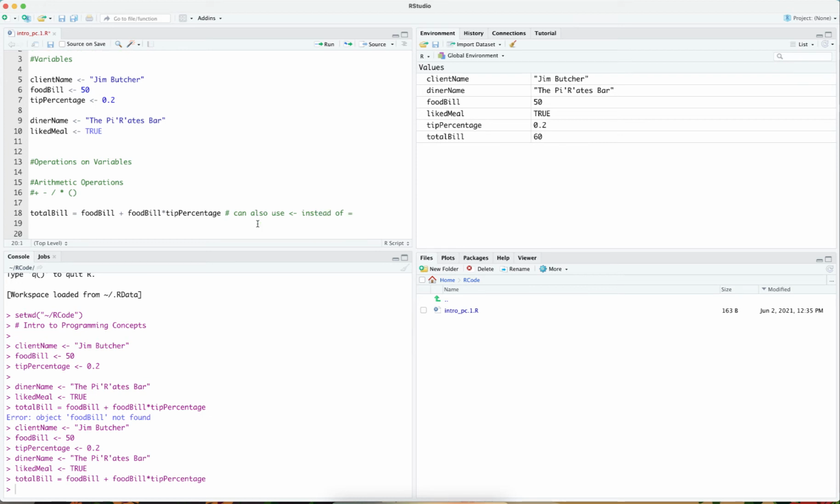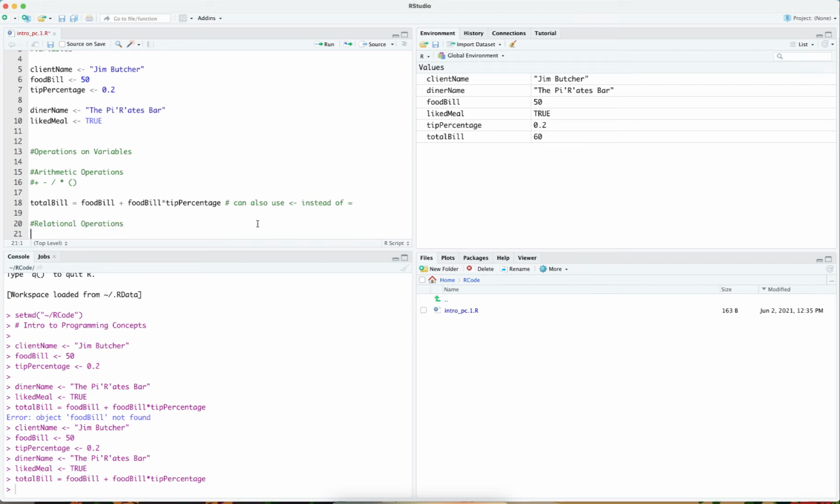Another type of operation that is possible in R is relational operations. Relational operations allow us to compare values. The typical relational operations we might consider are greater than, greater than or equal to, less than, less than or equal to, and not equal to.